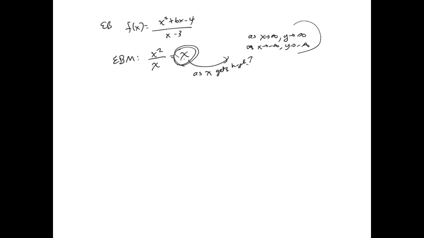Now notice there's no end behavior that equals a number here. So basically, we have end behavior, but there's no horizontal asymptotes. So often I'll ask you to find the end behavior and then say, tell me if there are any horizontal asymptotes and if there are where they are. In this case, you would have found the end behavior and you could just say there's no horizontal asymptotes.